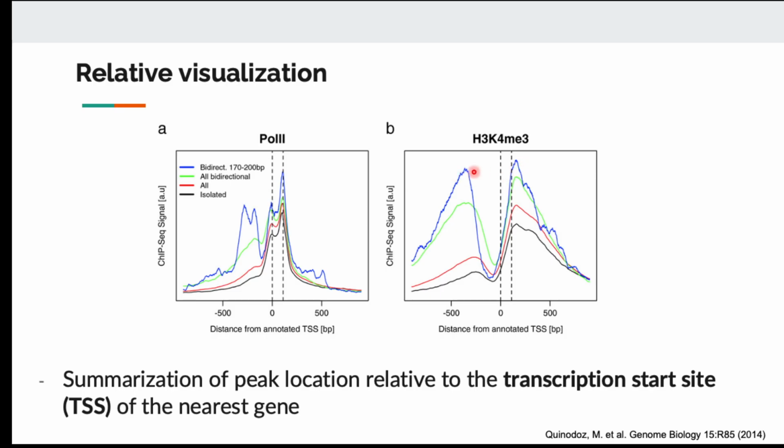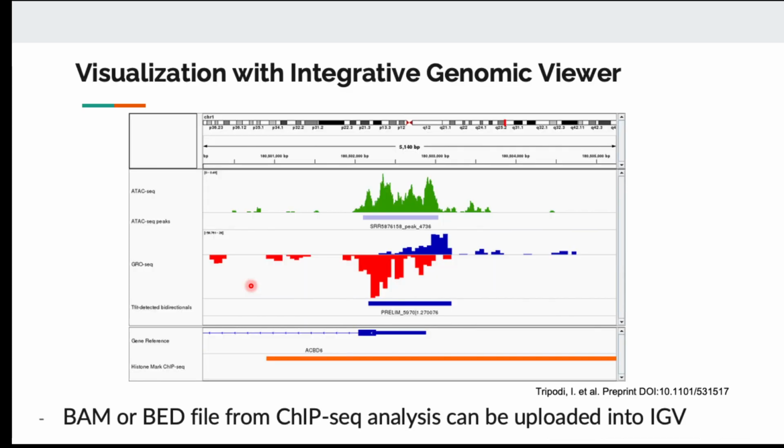It might be your disease condition, it might be your treated condition. And your control might be the black line here, where we don't see many peaks before or inside the gene. So we can compare that across the gene: I see enrichment of methylation or I see increased polymerase binding in the blue condition compared to the red and the black condition. So this allows you to summarize data from many genes together on the same graph instead of viewing the specific position on the genome.